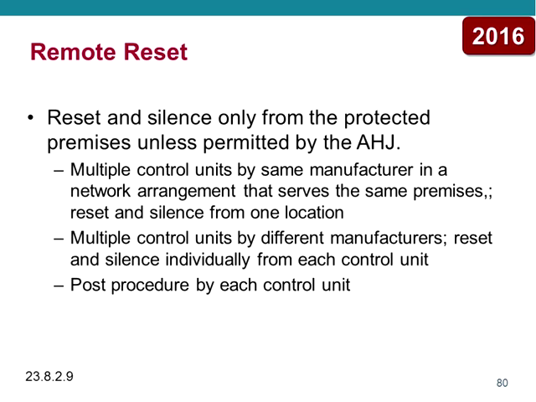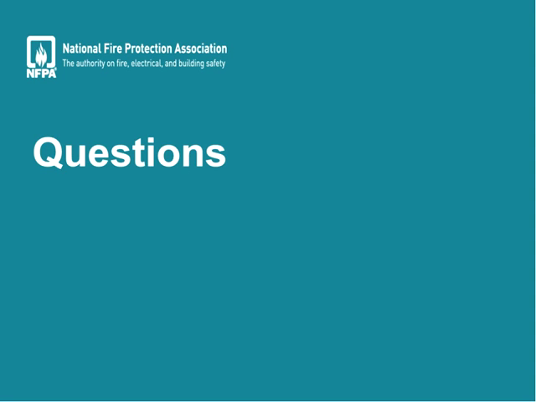I've actually been in a couple of buildings where we had 3 panels. One very, very, very old 120-volt panel that the owner didn't want to replace, a more modern zone-type system, and then a very modern addressable system. And they had actually switches at each of the panels to reset, and they had to talk on the radio and do a countdown, 3, 2, 1, reset, in order for them all to reset simultaneously. So it needs to be easier than that, if at all possible. Because remember, the fire department's going to be showing up in the middle of the night for a fire or an alarm, and we don't want to make their life any more complicated than it already is.